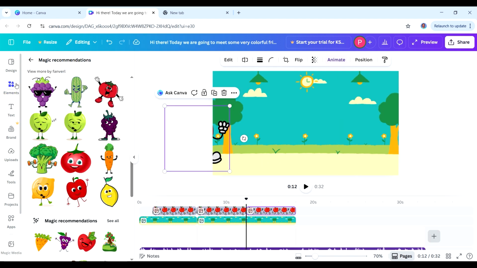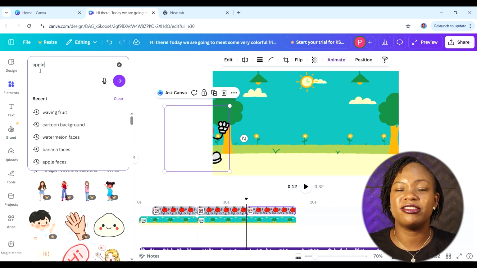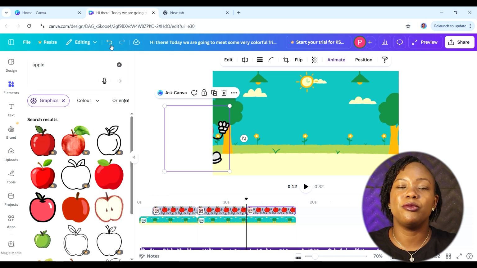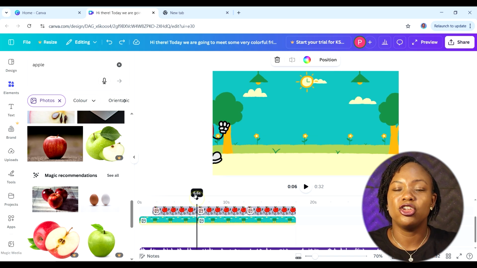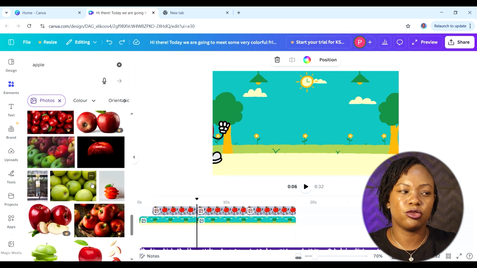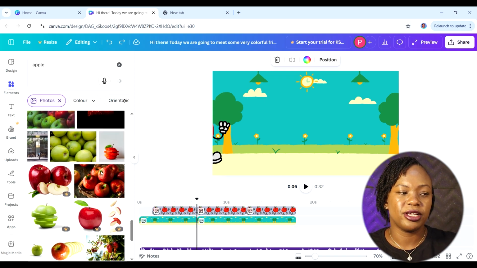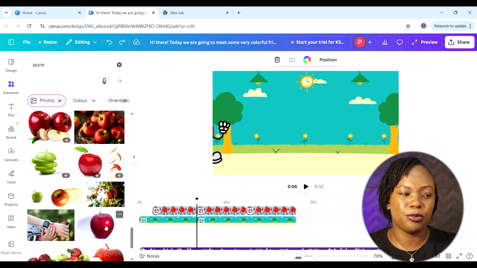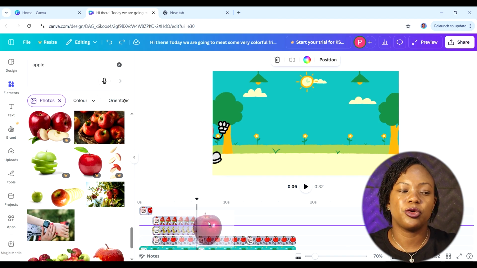What I want to add in now is a real life apple, so that when the younger viewers are watching this, they're able to have a look at this and see what the real apple looks like. So it is just something to enhance learning. I'm just going to search for that under images here. Just type apple, and then we're going to go under photos, see if we like any of the apple photos here. Yeah, I think I like this one here. So we're just going to resize it.